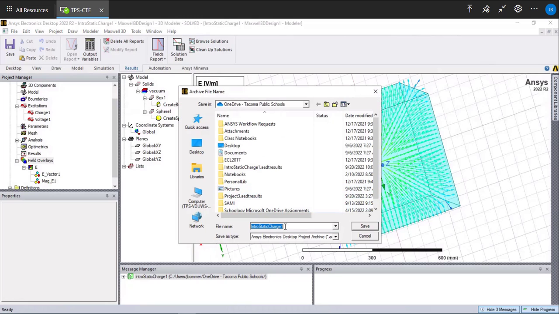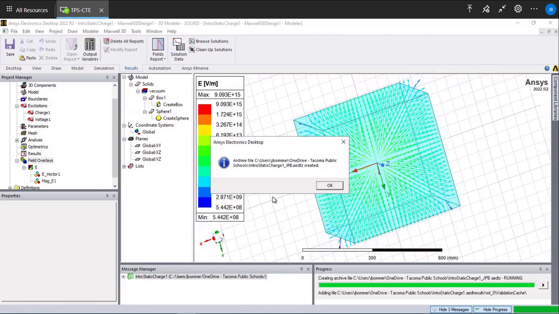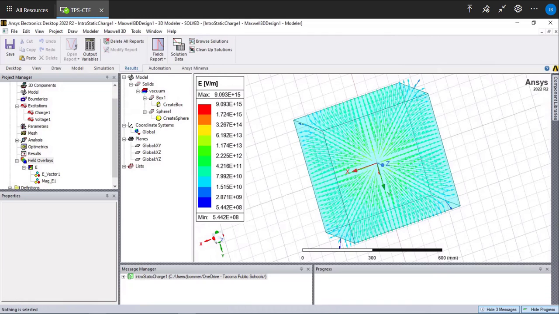When I say OK, this time I'm just going to keep it on my OneDrive. I'm going to add my initials to it. I hope that you do the same. So I'll put JPB, you can put your student number, whatever you want to do to make sure that it's identified and I can track this to you, because when I save it, the last thing I want you to do now is upload. Once it says it's done, it's packaged up and ready to go.